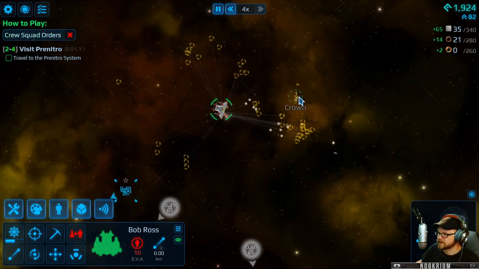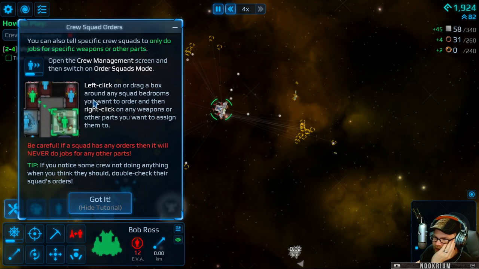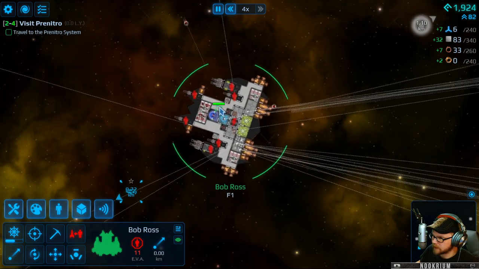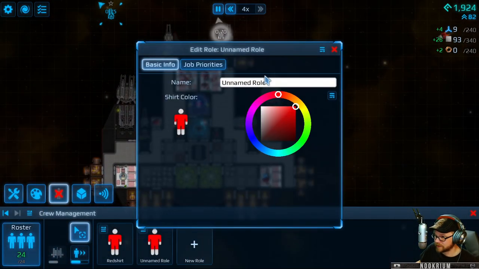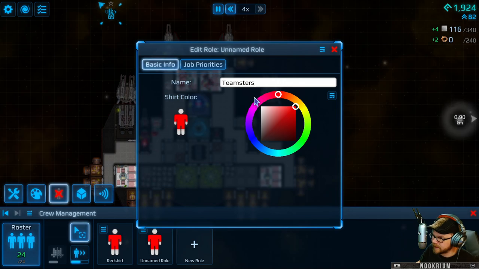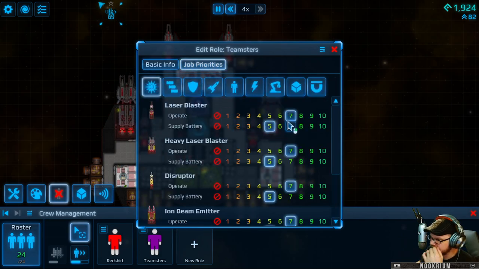Okay, so I bumped the ship as I was flying by. Crew squad orders is what? Quick, drag a box around the squad bedrooms. We probably should set that up. So many people on board the ship now, we probably should set up a second crew, like a Teamsters role, basically. These are my Teamsters, and they'll wear the purple. And their priority is not to operate anything.